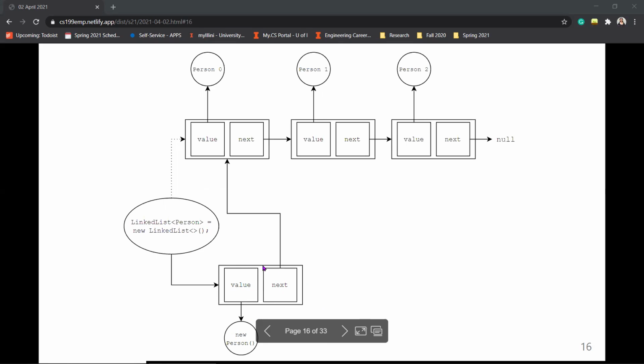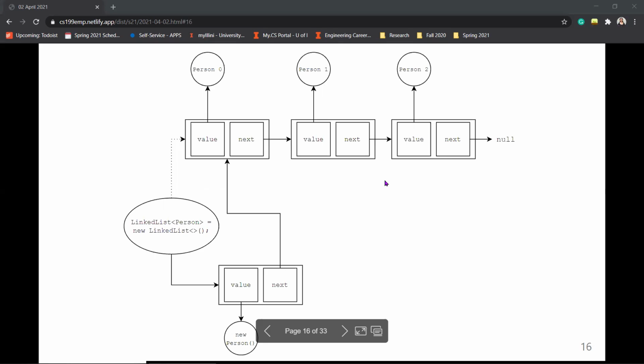The new value's next just points to the previous first element of the linked list. You don't have to shift all of the elements down. You're just changing what this points to. This points to the new object, and the new object's next points to this object. So you don't have to move any of these elements.